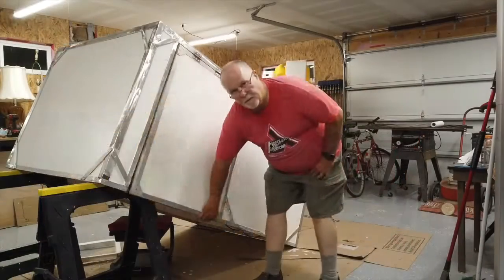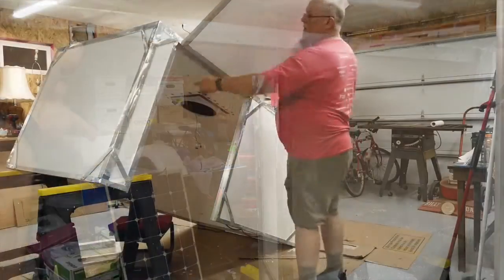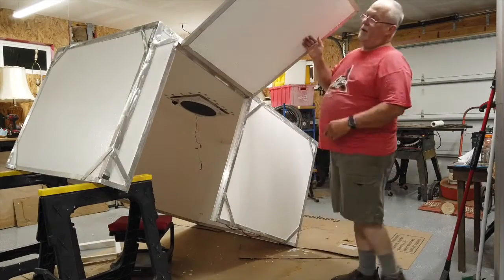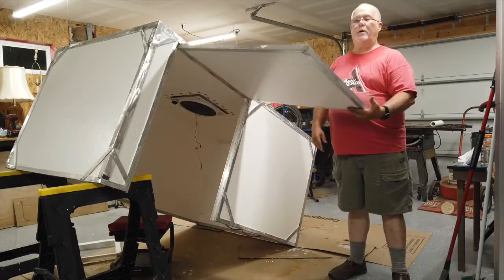Gonna have a little shock right here, and when you lift it up, it'll just go up. Pretty cool, huh? Haven't figured out the latch yet, but I will. Like I said, I'm excited. I got that done. It's the little things that count.